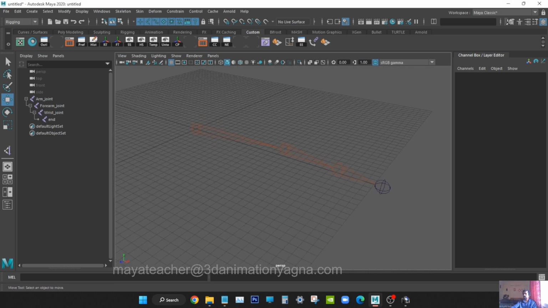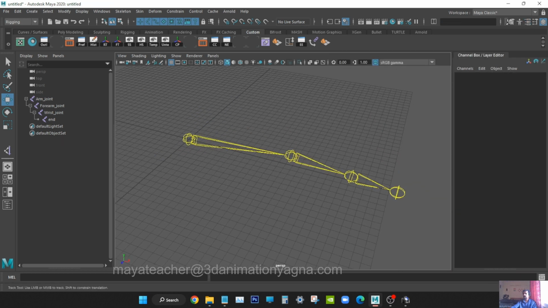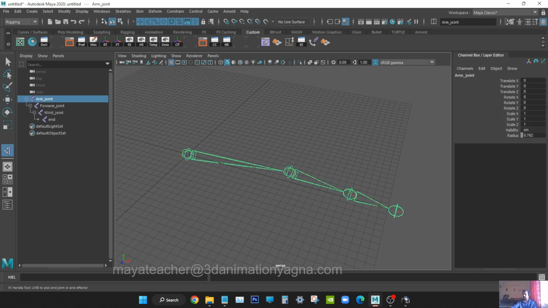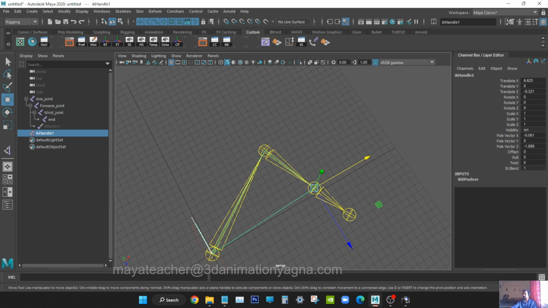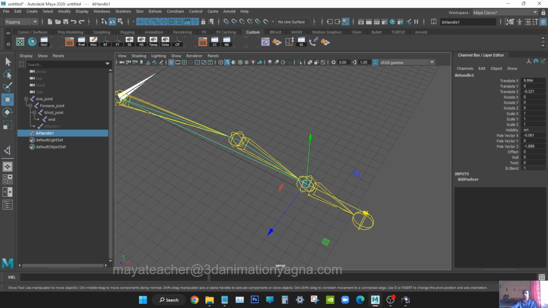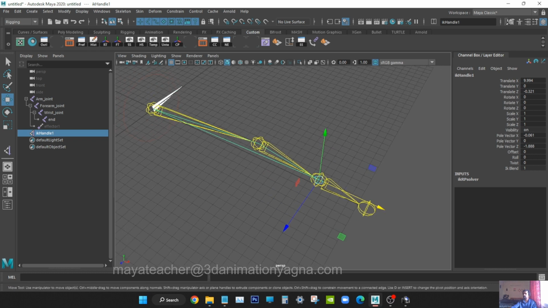Now color the joints so that they will be visible. Now you again go to skeleton, draw an IK handle, same rotate plane solver, from here only till here, not here. Now if you move it, you can see this bend is not happening in the forearm. This is what we want, but my hand IK handle should be here. Only then can I animate it for keyframing.